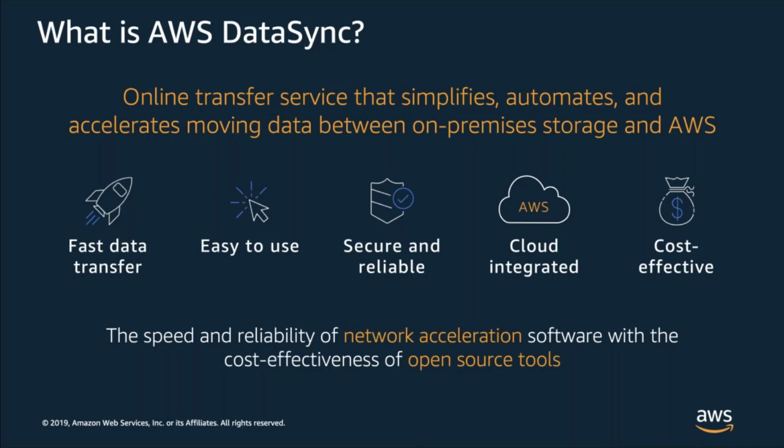Security is our top priority here at AWS, and we built DataSync to transfer data securely and reliably. DataSync encrypts data in flight and supports encryption at rest on S3 and EFS. In addition, DataSync provides a number of options for validating your data, making sure that all data was transferred successfully. DataSync integrates with common cloud management tools such as CloudWatch, CloudTrail, IAM, and others. And finally, DataSync was designed to be cost-effective. There are third-party offerings on the market today that offer many of the features that DataSync provides, but at a significantly higher price point.